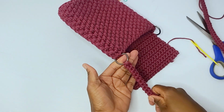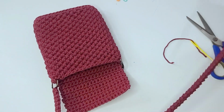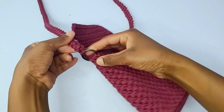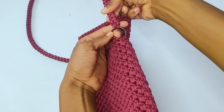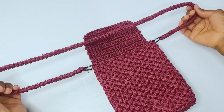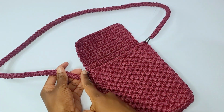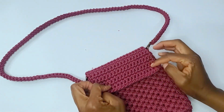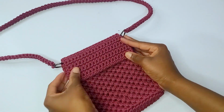Okay, so I've joined this side. I'm going to go on and join the other side and then come back. So I've joined on both sides. Also make sure that before you join the other side, your handle is not twisted. Okay, so this is our bag.